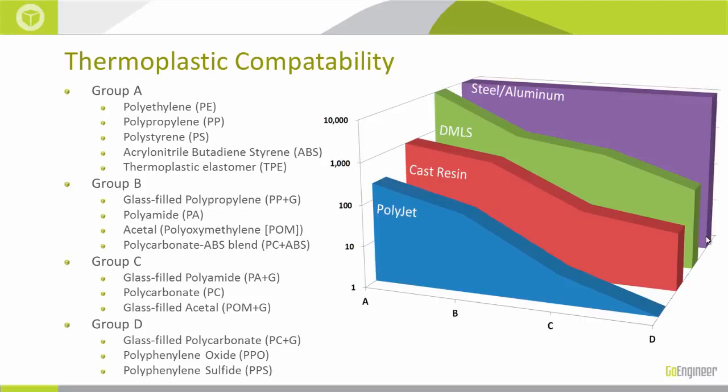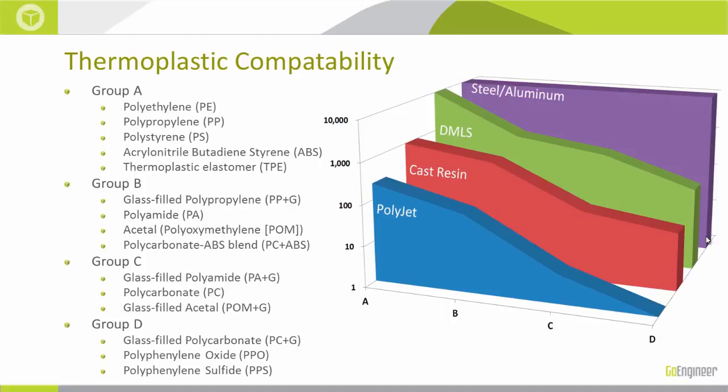We also have some other options for the tooling in there. We have the cast resin tooling that we talked a little bit about earlier. You can see it's a little bit more robust than the printed tooling, but it's also labor intensive, just like the other tooling options. We also, in the green, have the DMLS option as well. DMLS, if you're not familiar with it, stands for Direct Metal Laser Sintering. It's 3D printed metals, okay? So you can see in Group A, it's very durable, but it also goes down as you get into the less flowing materials and a little bit more strenuous materials to inject.